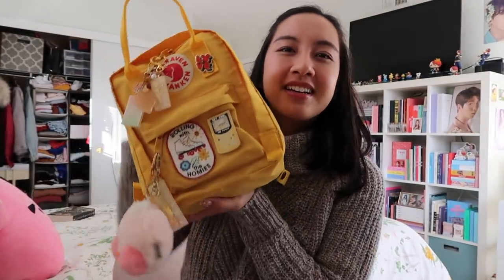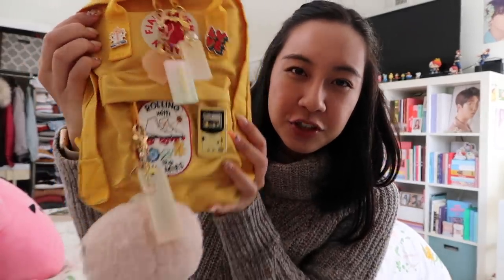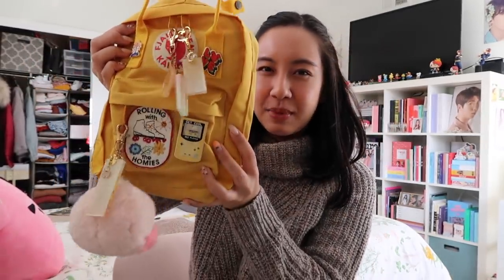Before we start, I actually have two backpacks that I typically use. This is the first one — it is my yellow Cancan. This is actually a fake one that I bought when I was in Hong Kong. I think I got it for about ten dollars at the night market. The real mini ones are about 70 to 80 dollars depending, and I found this for ten dollars. The quality obviously is not as good as a legitimate one, but for ten dollars you get what you pay for. I have all these pins on here that I'll show you later.